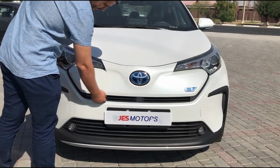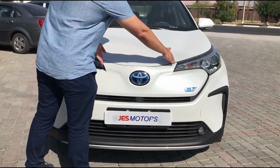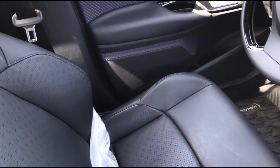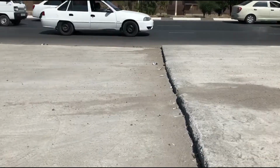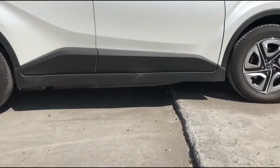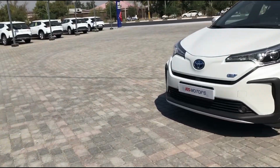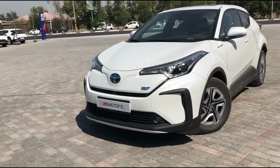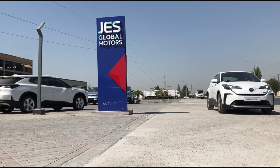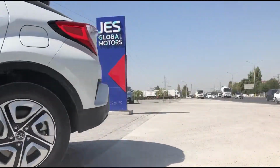I think with time, maybe I will like this design. Because of the interior and driving experience, this car makes me feel happy. And maybe if I try very hard, I will like the design. And I respect this car because it's very rare with modern cars that you feel right behind the wheel. You feel confident, you feel relaxed. There's not much that annoys you, and I don't know why. Maybe the smell, maybe the experience, but the car has this X factor that Top Gear always talks about.